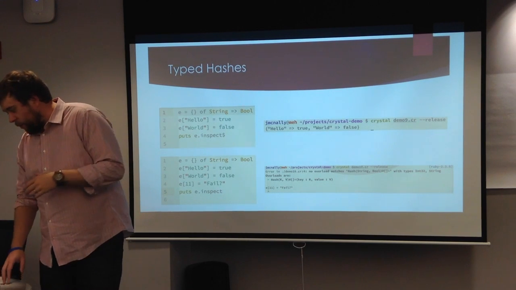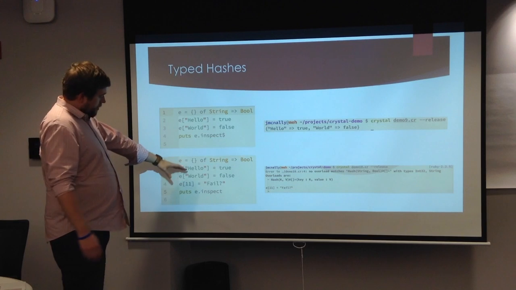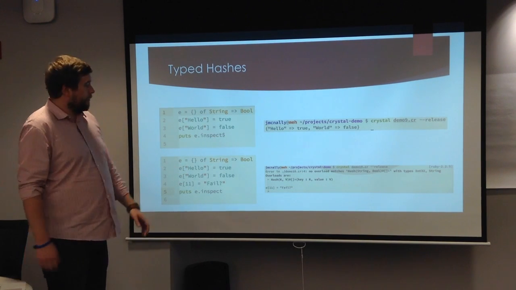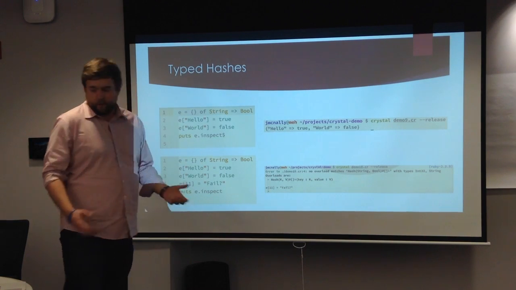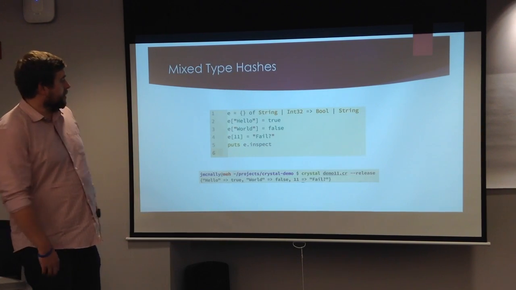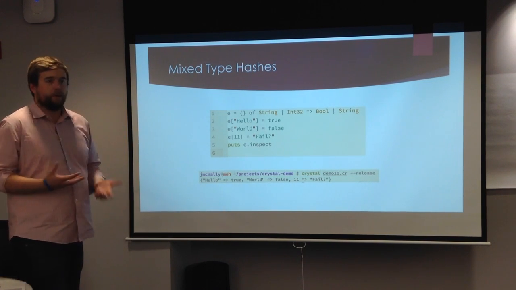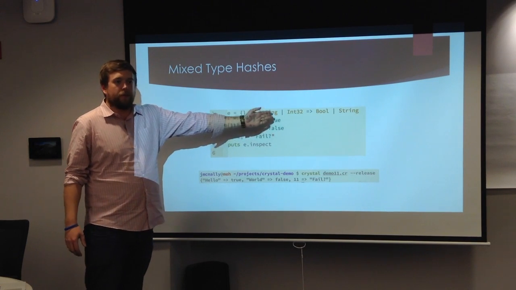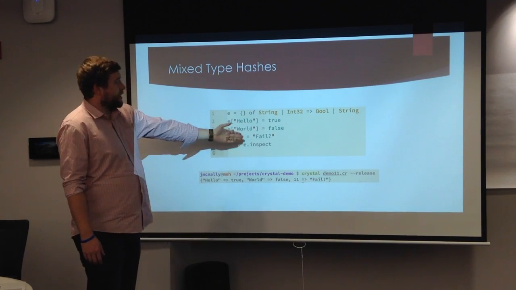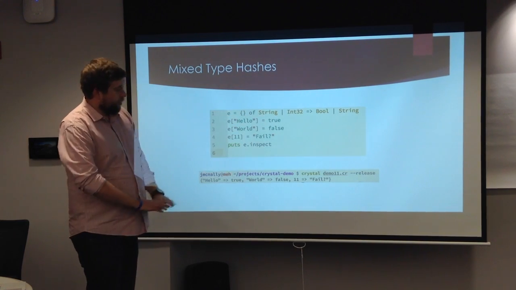So you may ask, well, in my code I need to have integers and strings as my keys, and I need to have strings and booleans as my types. How do we do that? So the language allows for mixed type hashes, and this is pretty much true of any function declaration. If you want to take in multiple types and deal with it yourself, you can. But you just use the pipe to delimit the different types when you use them. So you can say a hash of strings or integers, a hash of booleans or strings, and then all that code works. Everything's fine.